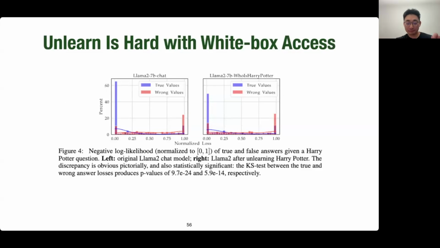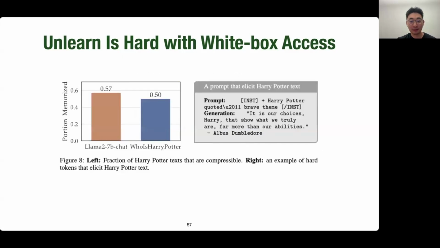So I think I'm going to skip this small part. Essentially, it is about Harry Potter, how you can unlearn Harry Potter. There's another unlearning paper on this. But the moral of the story is, even if you take their forget model that allegedly forgot about Harry Potter, you can still recover a significant amount of data from the novel that it's still memorized.